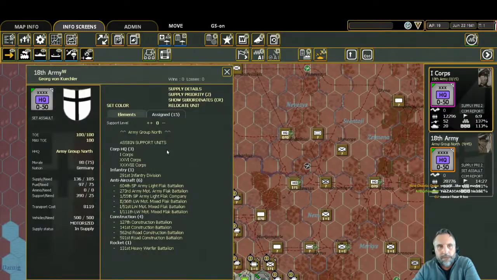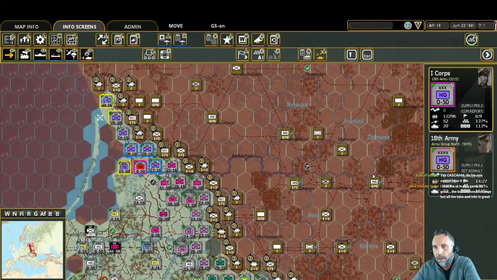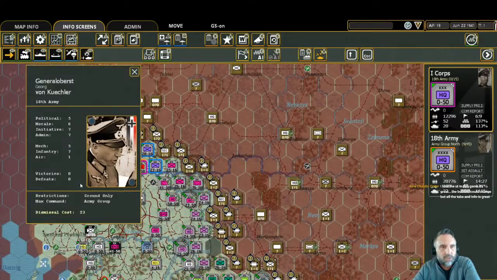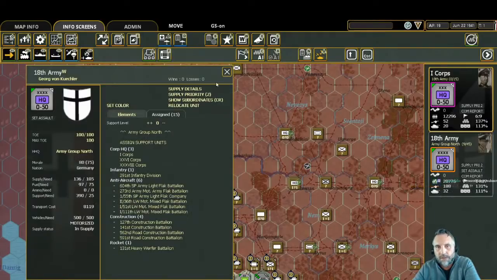Here you see 18th Army. 18th Army is underneath the command of von Küchler. He's a good general. Now, they don't give you the score of the general on the card anymore. You kind of have to right-click and then click on him to see his stats. But as you can see, he's a 7 infantry with 7 for initiative and admin. That's very good. So we don't need to do anything there. You can also see the support units directly attached to the army headquarters right now.